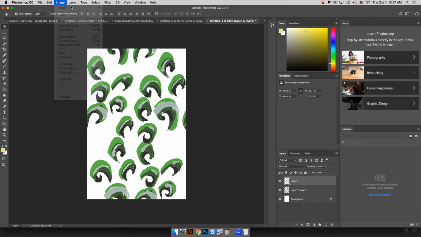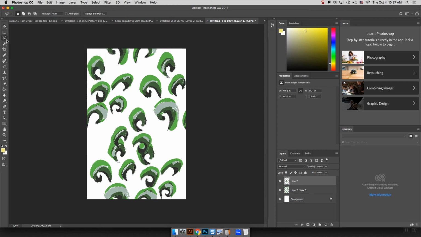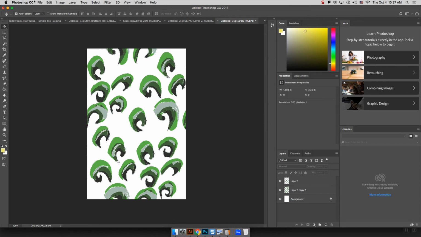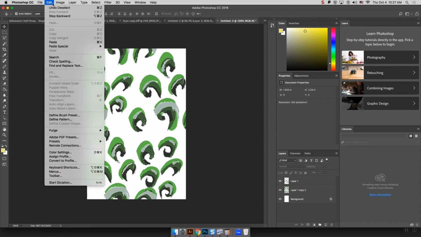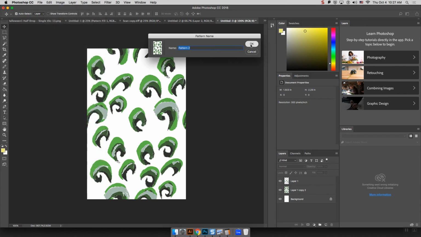So let me spread these out. Even though these three are on the same layer, I can move them individually if I select around them with the selection tool and then move back to this grabby tool, right? And I can move them to other spots that are still open. Edit, define pattern.